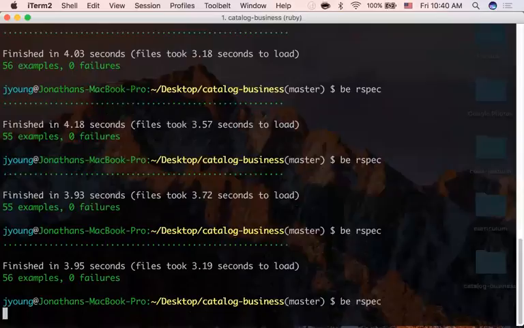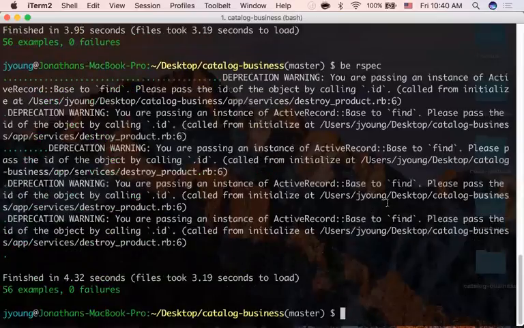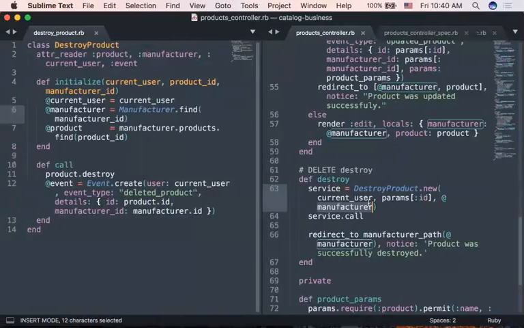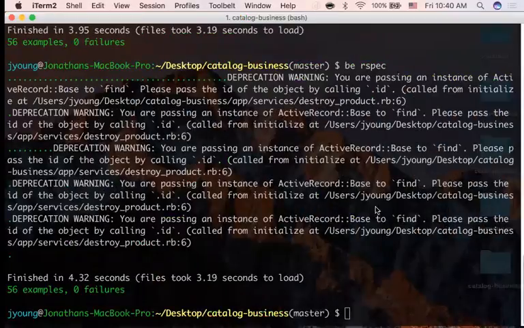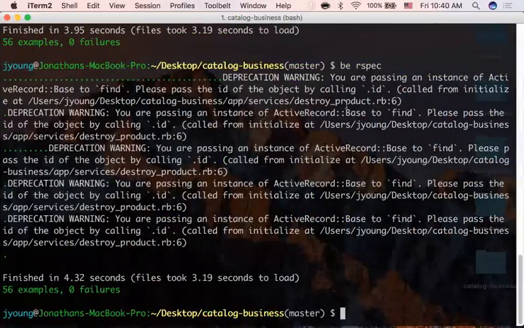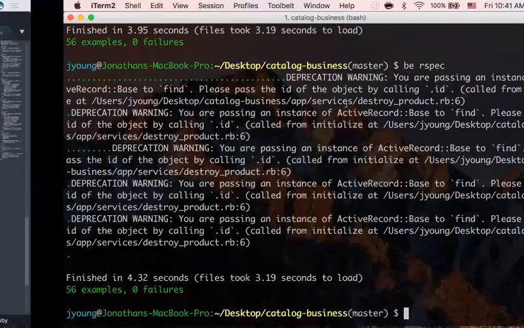By coincidence, this code is going to still pass all of our existing tests. Let's see. You are passing an instance of ActiveRecord::Base to find. Please pass the ID by calling .id. Okay, we will. That's pretty simple.